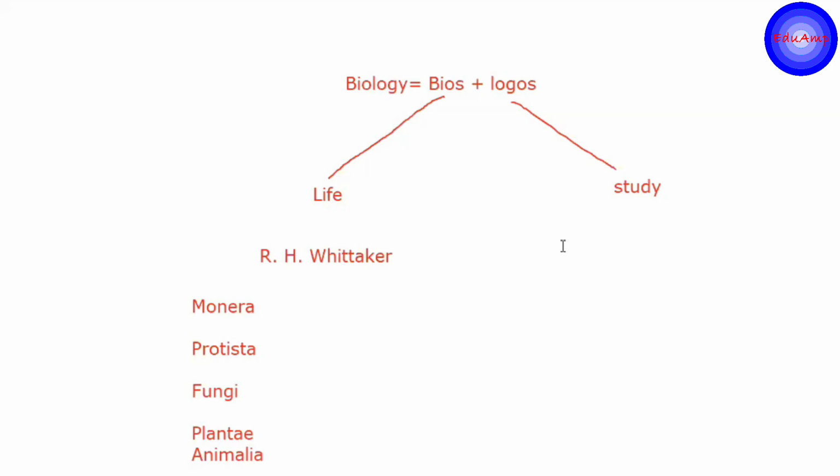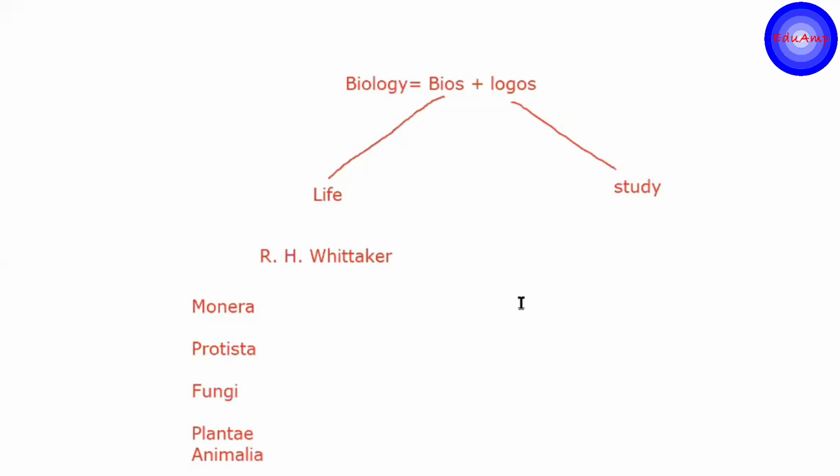So the difference between multicellular and unicellular, you already must be knowing, because this is what you have already studied in class 11th. Is it fine with you? Yes, sir. Multicellular are having many cells. The body is formed by many cells, and similar cells combining to form similar structures called as tissues. Then similar tissues, they form organs. Similar organs, they form organ systems, and organ systems form organisms. Like we have many organ systems, like we have circulatory system, we have digestive system, we have movement and locomotion, that is muscular and skeletal system. We have a respiratory system. There are so many. I hope it is clear to you.